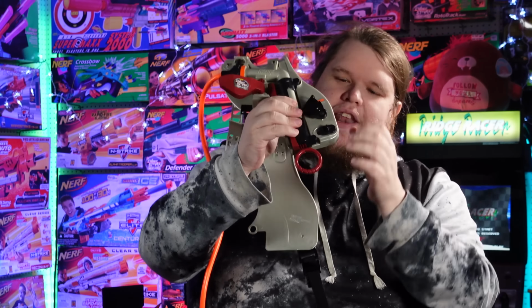Honestly, it's kind of amazing I could even squeeze this thing around my tubby body, but it is super weird feeling to have official Nerf armor. And somebody bought this in Toys R Us for a grand total of $18. So what does that offer you today?